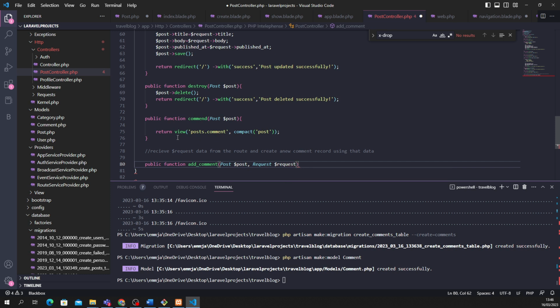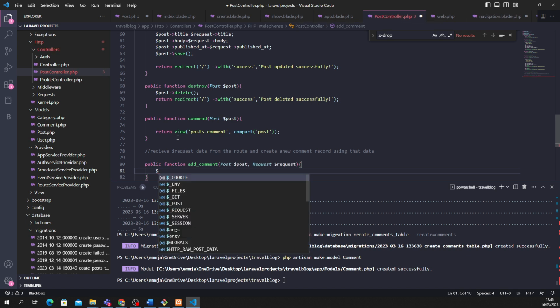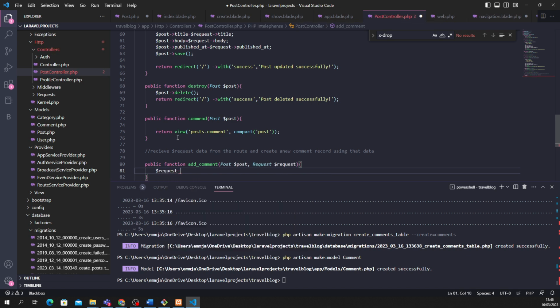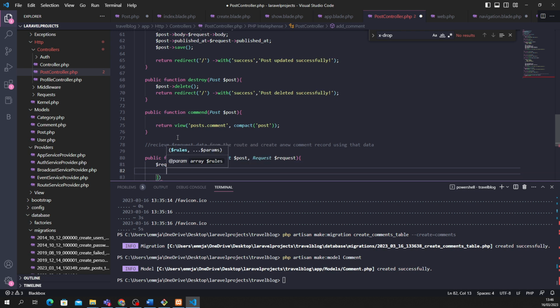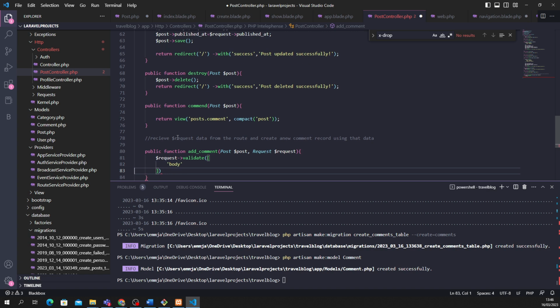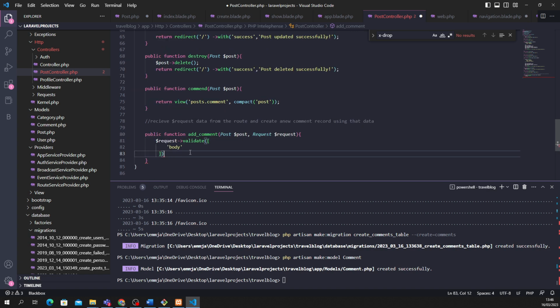Then we have open braces, $request validate, like that. And then we're going to do body. The body is going to be equal to required, comma.